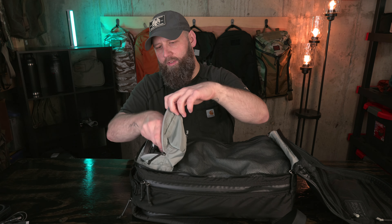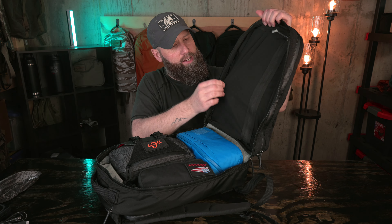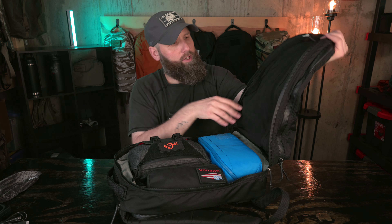On the other side, I've got nothing in this mesh pocket right now — at the plant that was typically my snack pocket. You've got semi-quick access: open from the side zip and stick your hand in to grab what you need. Then above that in the field pocket, I've got my Gatorz sunglasses and another tin of mints, plus this Hyphen-X — a dual USB-C 67-watt GaN ultra slim charger. Really cool charger to bring back and forth to the plant in case I needed to charge my phone and didn't have access to a charging brick.